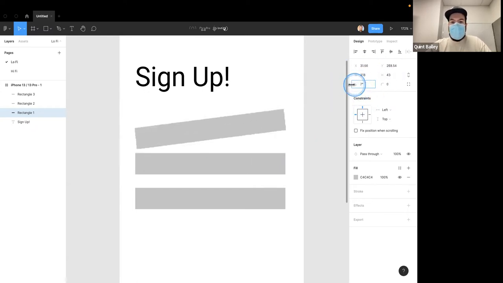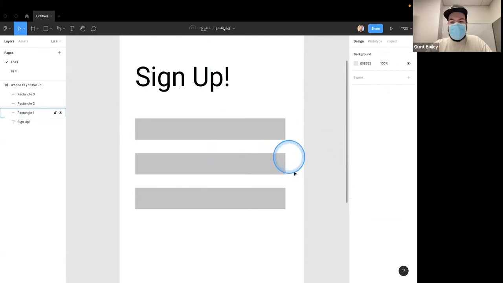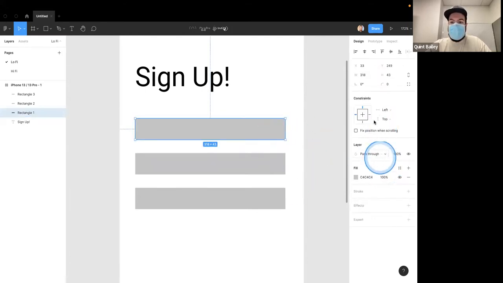I can also change the angle, and this is a special one for rectangles. I can change how rounded the corners are, which is really nice. It's a great feature to have in a UI application. We have some constraints. I don't usually bother with these unless I'm doing auto layout stuff, so we'll get to those in a little bit, but we've got these constraints on the right-hand side in case we need to change those. We have global layer items.